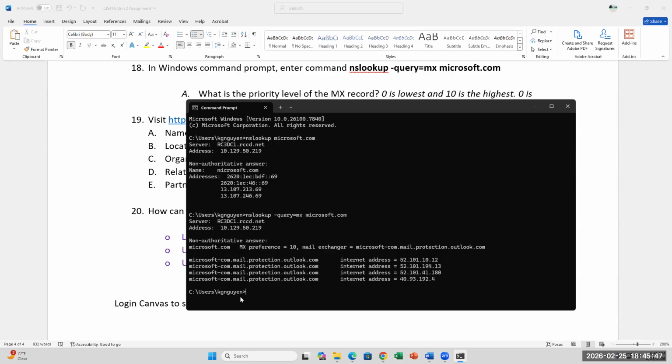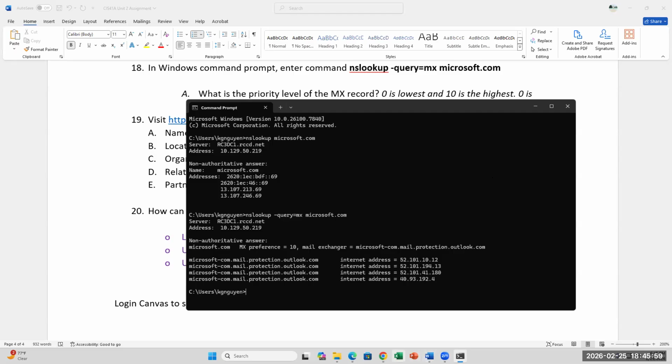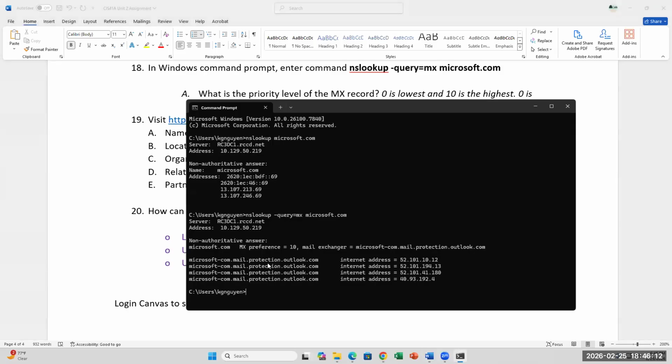And they do have the protection here, so it's not easily taken down. You can find information, but it's not always an easy target, right? So it does have some public IP information. So now you know how to find things with just a command, right? Does it have a priority level? So there is a reference here.